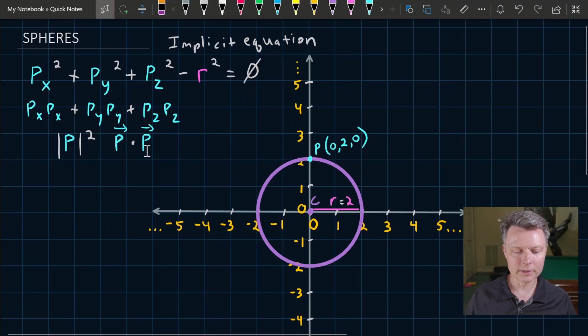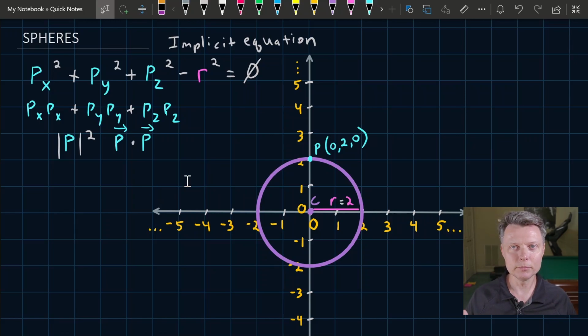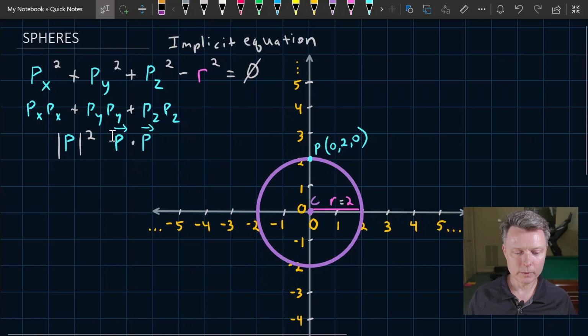So the vector p dotted with itself equals the length squared, which equals px times px plus py times py plus pz times pz, which is also equal to px squared plus py squared plus pz squared. All this writing in blue is saying the same thing. So in fact, if we wanted to, we could write this implicit equation of a sphere in vector form, and then we could write p dot p minus r squared equals 0. You might see that in some textbooks on ray tracing or some graphics programs out there.